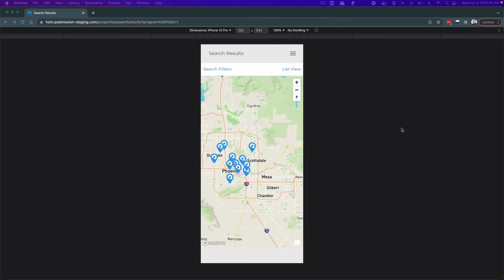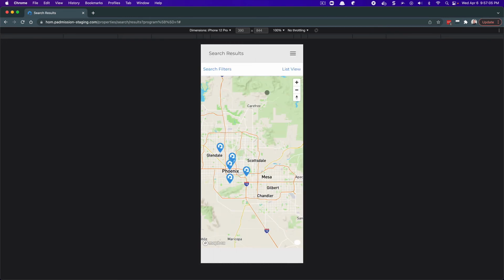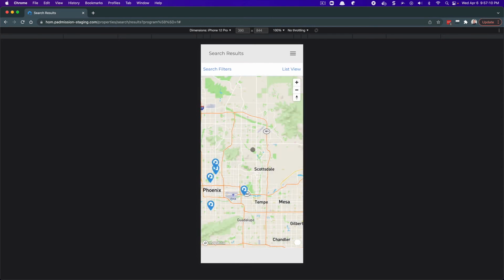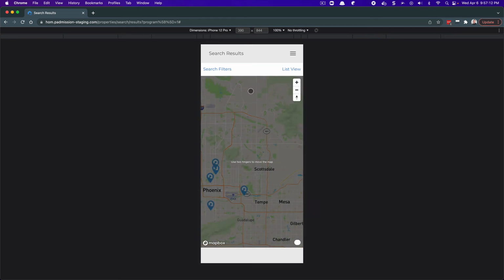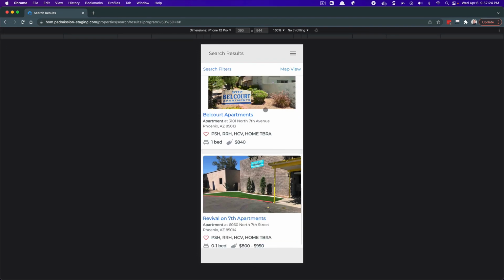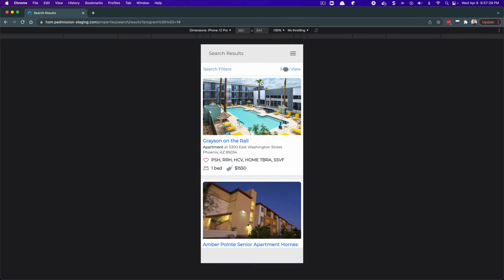You've got the search filters, same as you had before. They come in from the left. Again, let's do 1-bedroom, close that out. When you're on the device, you'd have to use 2 fingers, so it's not letting me move. And then if you want to see the list view like you have before, you can just click here and it toggles between the list and the map view, and it works just the same way. So you've got 5 properties in the map view here, and you can see those 5 are the ones that are listed here. So it works great on mobile.